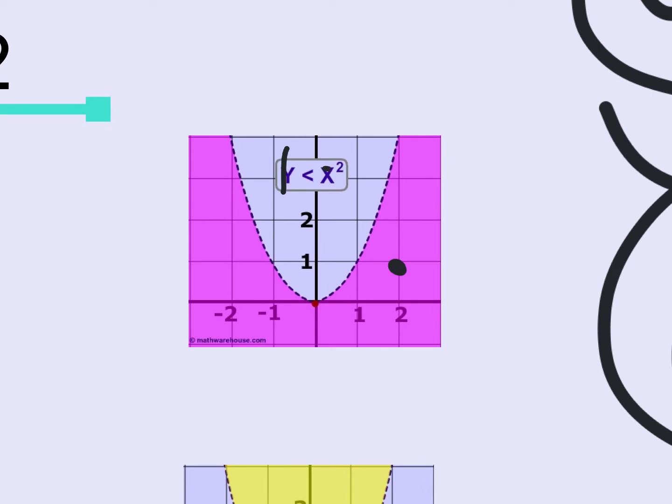If I put a 1 there and a 2 there, 2 squared and 1 on the left side, 1 is less than 2 squared. Cool? That makes sense? Okay, what about this spot right here? It's not in the answer set. So 1, 2. If I put the 1 here and the 2 there, 1 is not less than 1 squared. See how 2 is not less than 1 squared? That doesn't work.